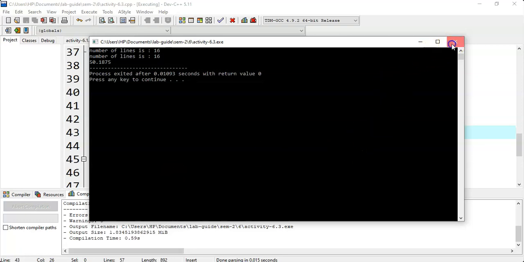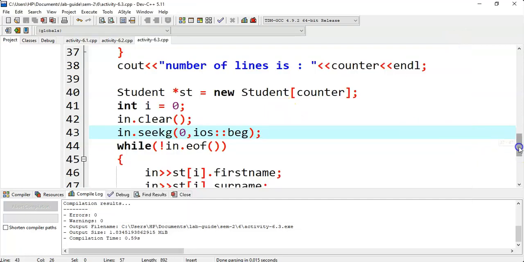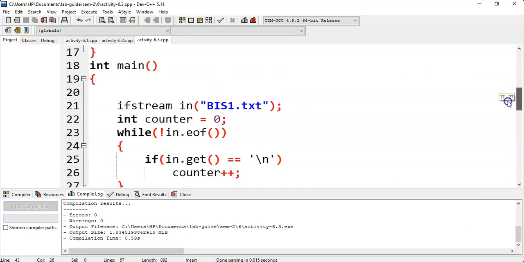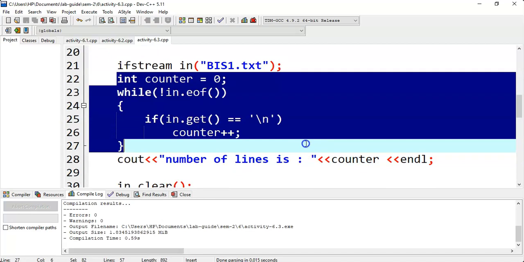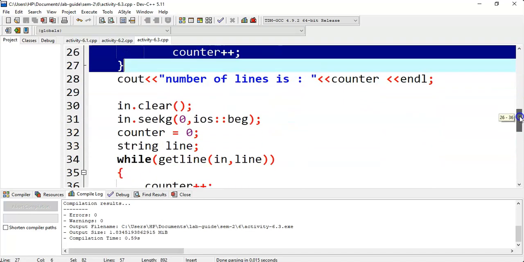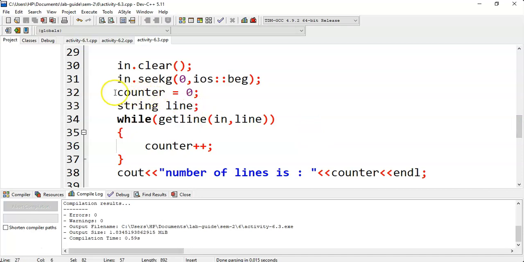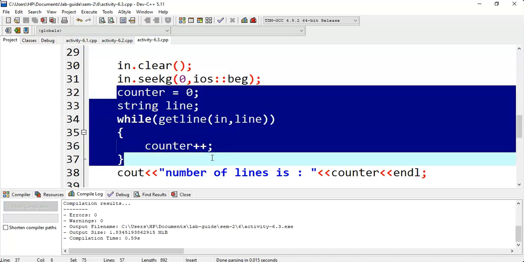Okay, so we are able to use that, and of course pieces of code like this one, you can have as a function, or if you have chosen to use the second one, then you can have this piece of code as a function somewhere, where it will be returning the size.